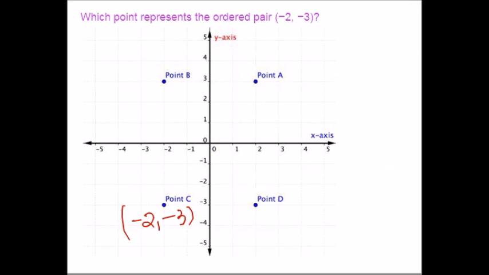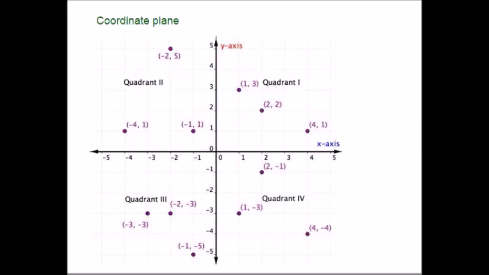Now let's discuss the characteristics of the 4 quadrants of a graph. Let us discuss the 4 quadrants. Ordered pairs within any particular quadrant share certain characteristics. Please look at each quadrant in the graph. What do you notice about the signs of the x and y coordinates of the point within each quadrant?